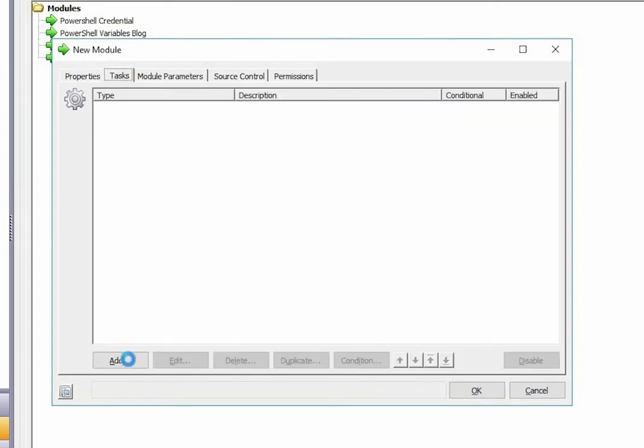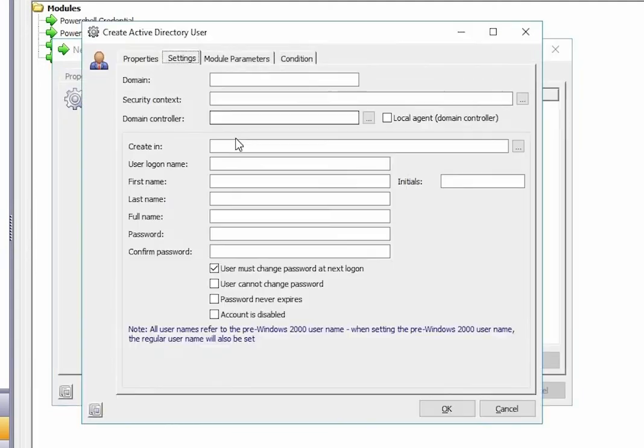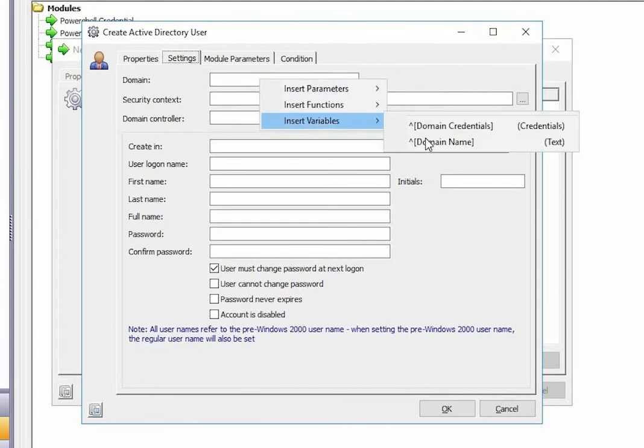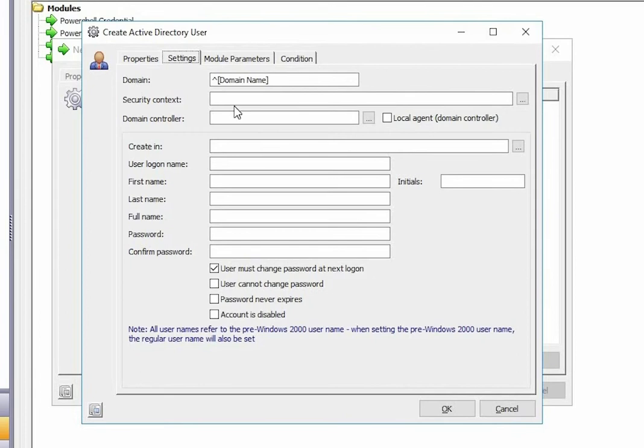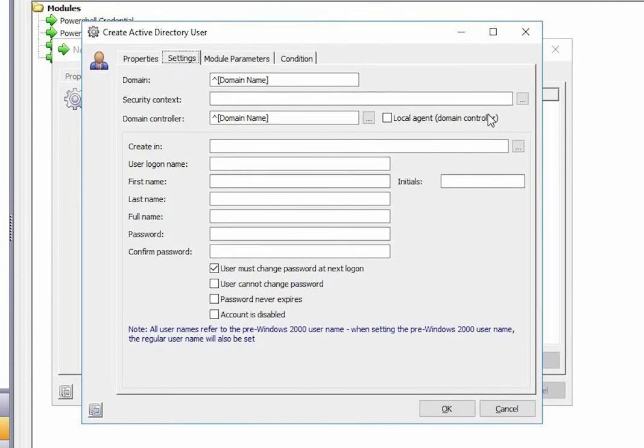Select the task and choose the create. So the next step is creating the variables here. So right mouse click in this field, go to variables, select domain name, and in the domain controller we will select the same variable as domain.